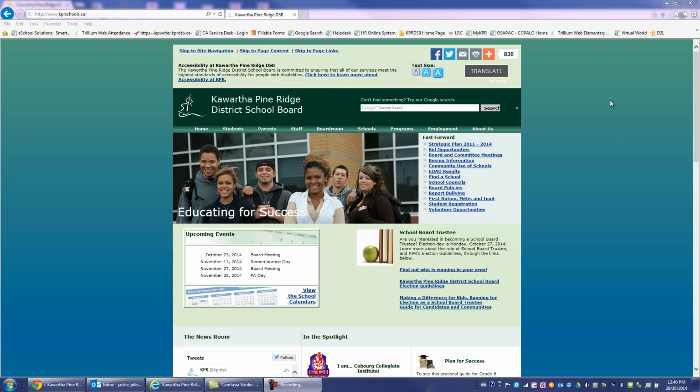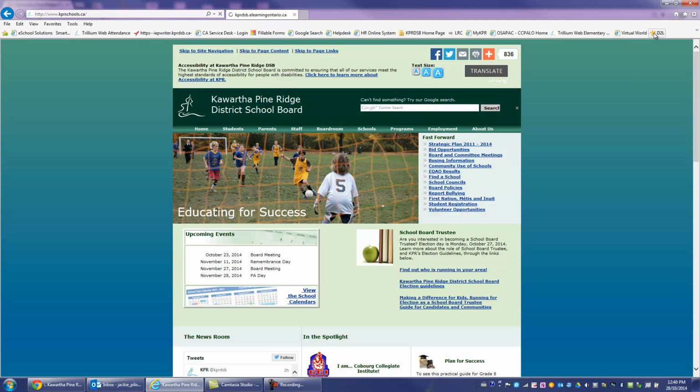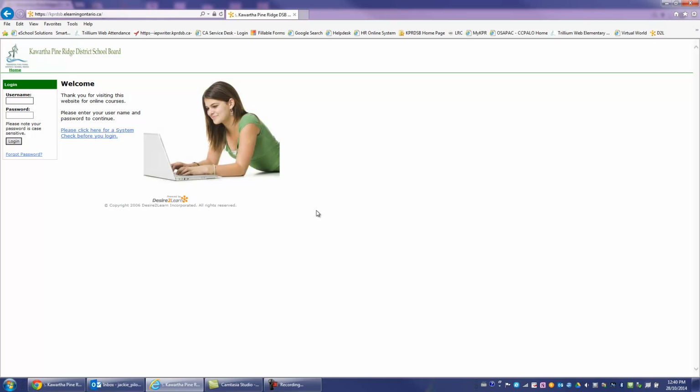In order to access this, when students log in to the school board computers, they have an icon on the top right hand side. It says D2L. You simply click on it. And students' usernames are all defaulted to the same username that they use to log into any of the computers at our school. So I'm going to log in today as a student. And by default, we have set all of the passwords for students who have never logged onto the system to e-learning.